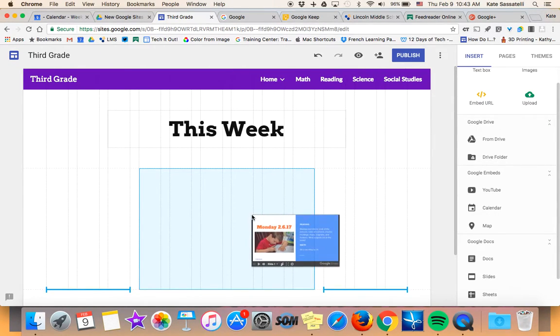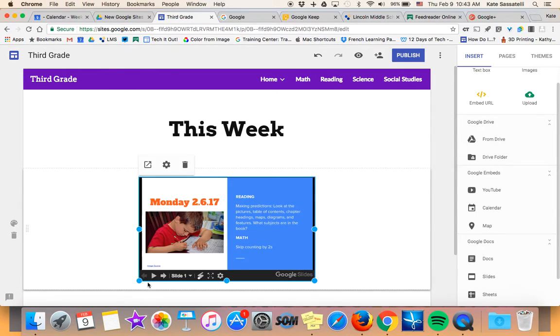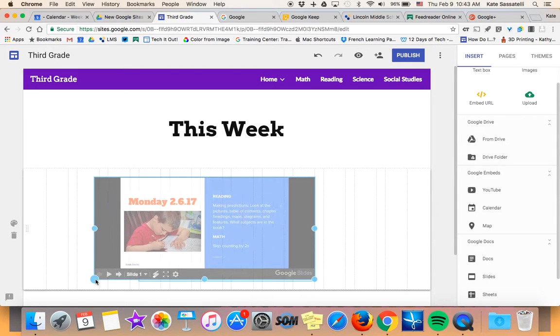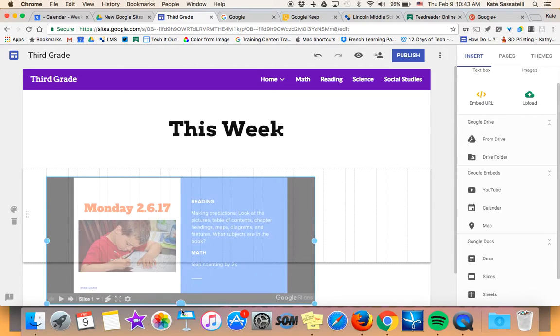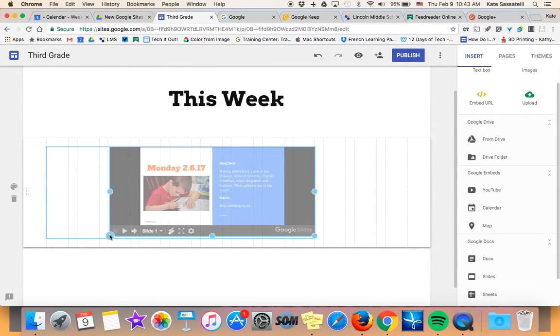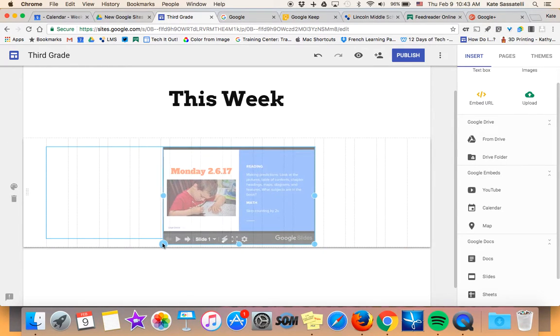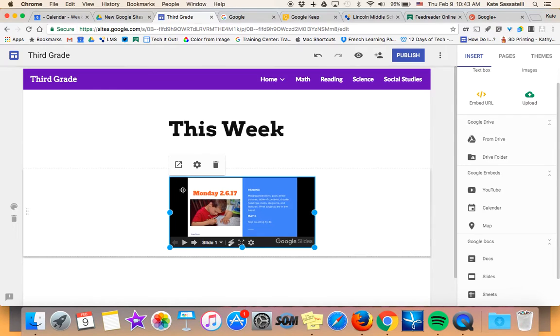Okay, so again, I can adjust this. I can click and drag. I'll get those grid lines so I know if I'm centered. And I can change the size of this. Sometimes, particularly with the slideshows, I think it lets you do some funky things. Like, I'm not quite sure why I'd ever want it to look like that. And then it doesn't really make it square again. So, you know, some of these things aren't exactly perfect, but you play with them and make them work the best you can.